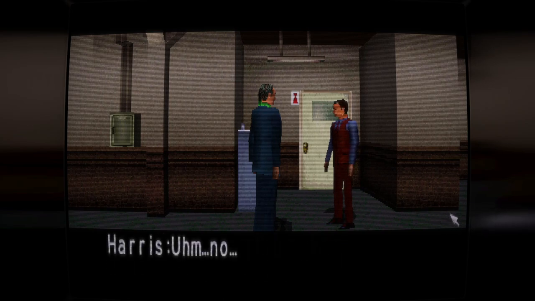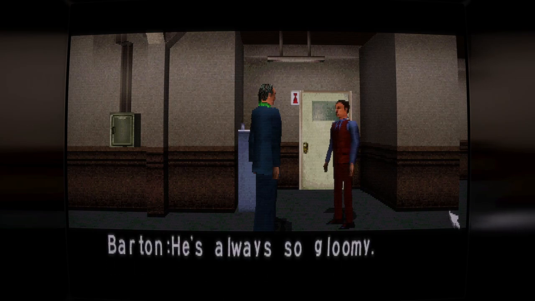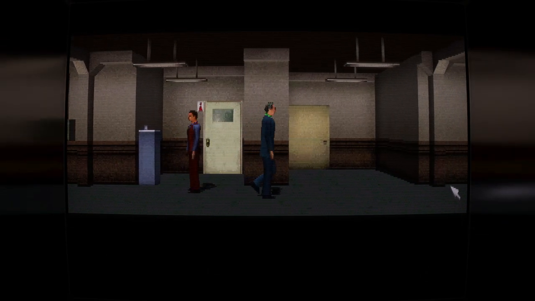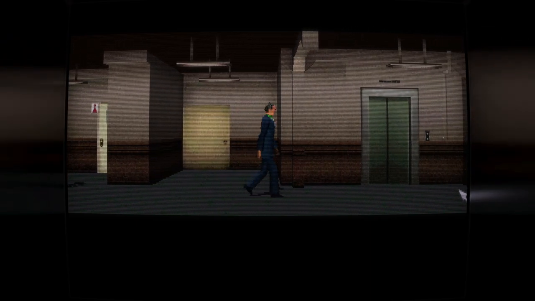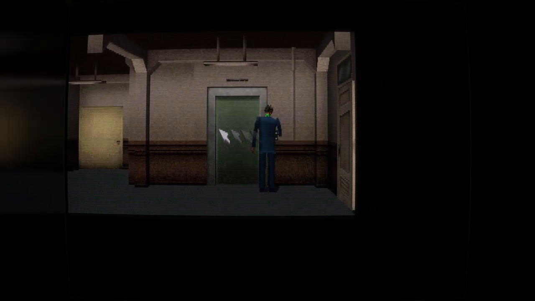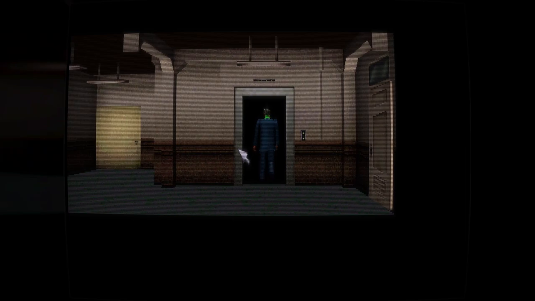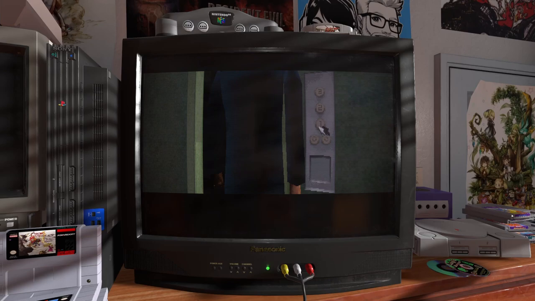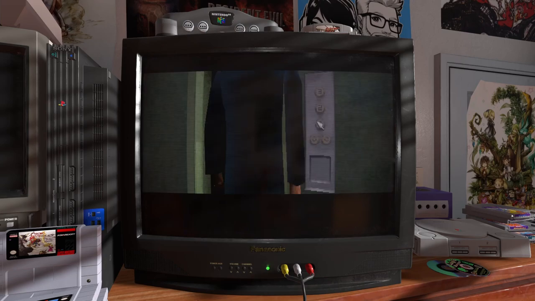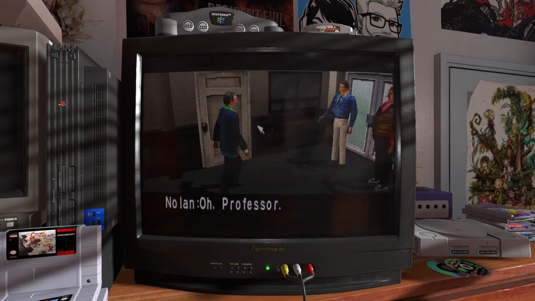To the right. I have to listen to him for a second. Okay, going right. Elevator button. Nope. There we go. Don't you like these glorious PS1 graphics? Hey, it's an upgrade from the one we just played. That's true. First floor. You can beat this game relatively pretty quick.